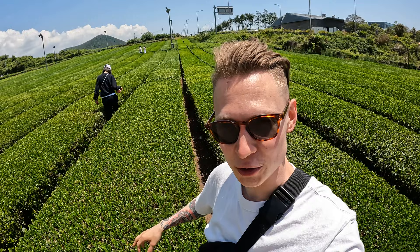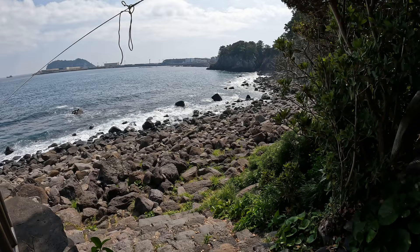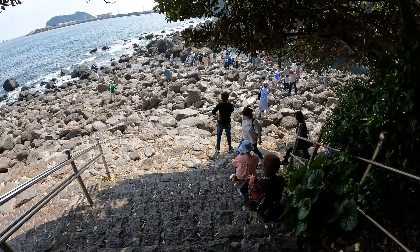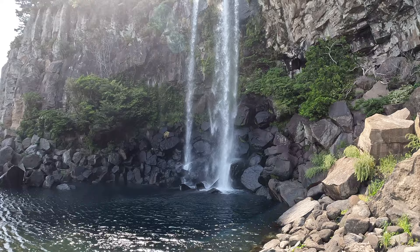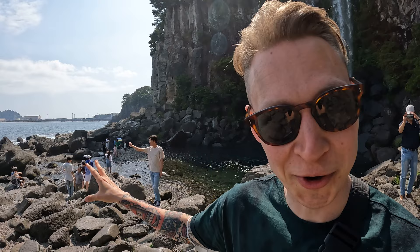This mighty creation of nature is gorgeous and the only waterfall in East Asia that falls directly into the sea — that reason alone makes it worth visiting. The entry to the waterfalls is only 2,000 won and it can be accessed quickly from Sogipo city. If you come by car there is plenty of room for parking. It is really busy here with everybody taking photos and enjoying themselves.